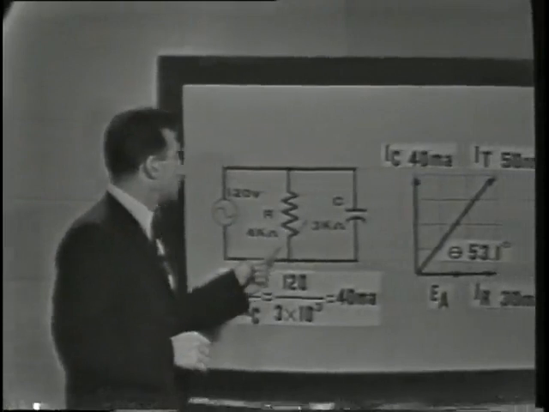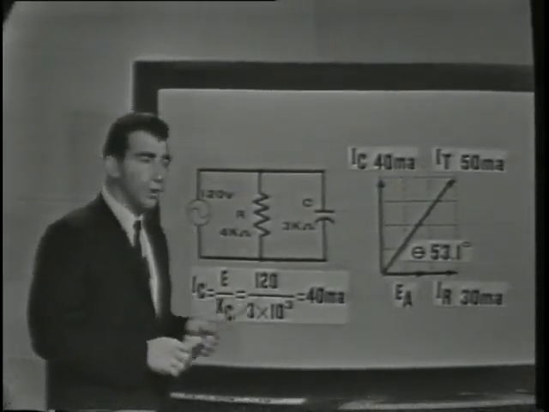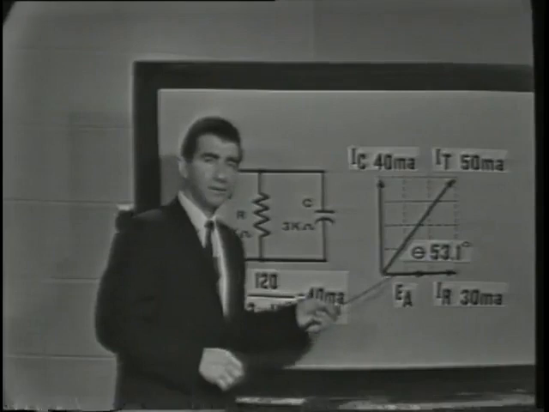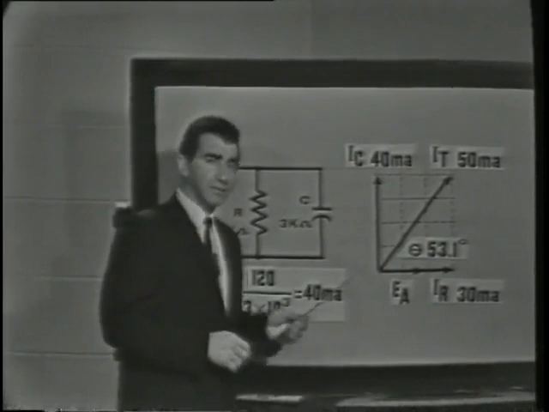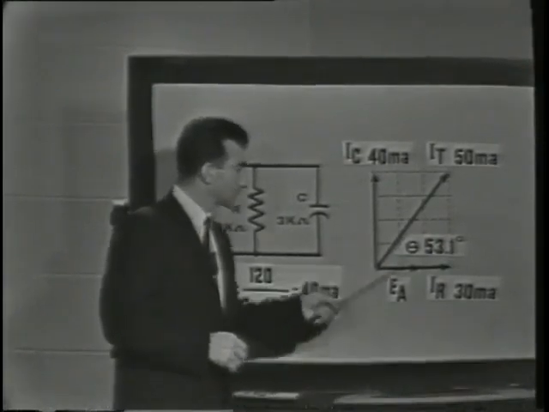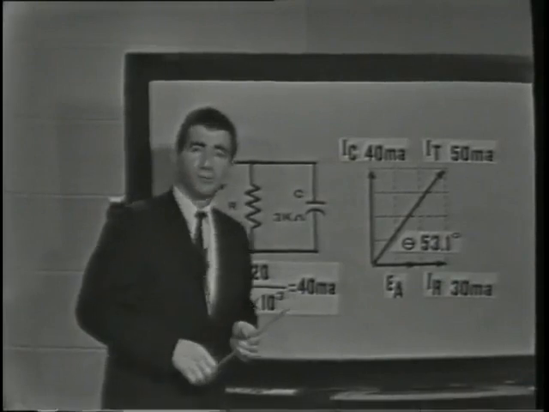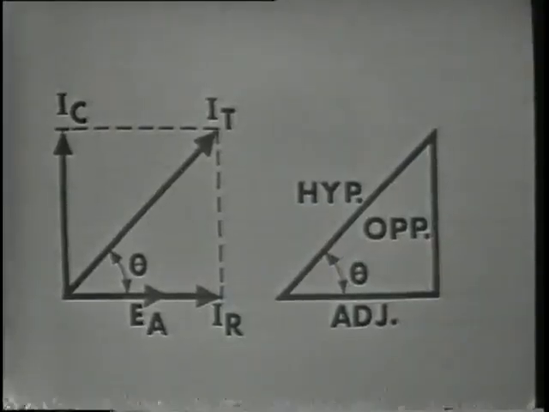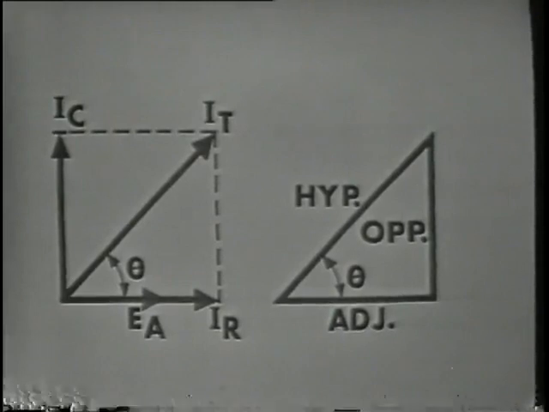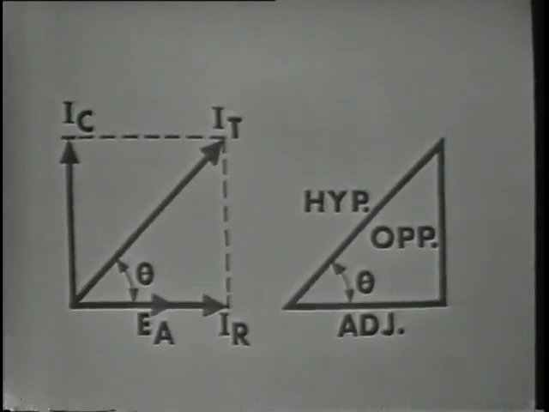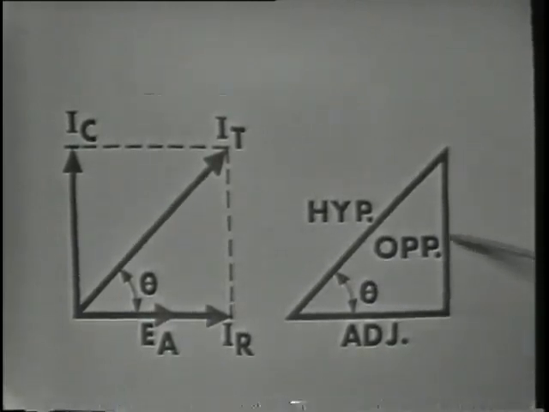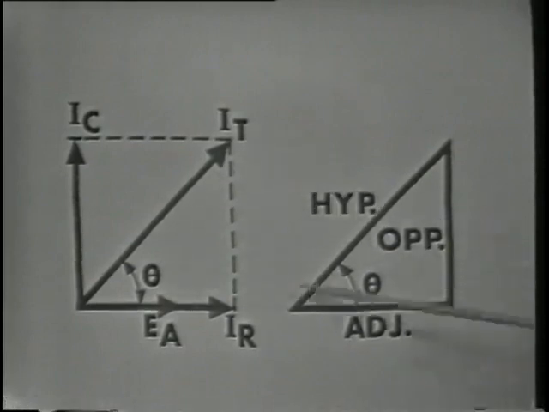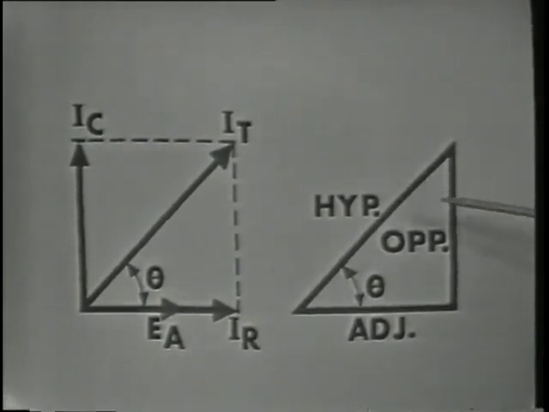factors in our circuit. First of all, we'll find the current in each branch as we did before, and we'll draw the vectors that represent these currents, show their values and their phase relationships. But before we go on to solve this problem, let's first relate the vector representation to the familiar right triangle. And we can see that IR is the same as the adjacent side of this triangle. IR compares to the adjacent side. IC compares to the opposite side. And IT would equal the hypotenuse of the triangle.